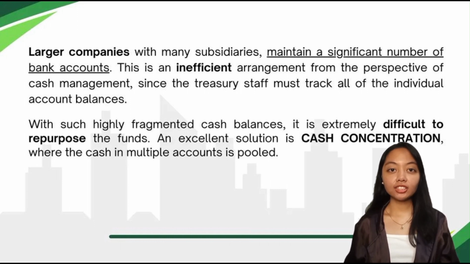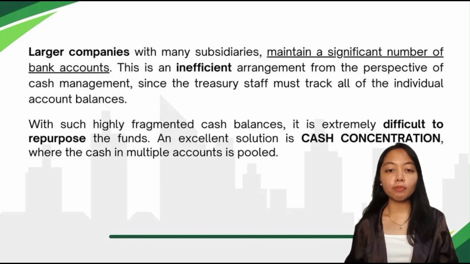Large companies like Johnson & Johnson, Procter & Gamble, and PepsiCo have a lot of subsidiaries, or what we call subordinate companies. Therefore, marami silang bank accounts na kailangang i-handle at i-maintain. The question is, anong epekto nito sa cash management? Siyempre, kapag ang company ay maraming bank accounts, the treasurer will have a hard time controlling and tracking down all the account balances. Moreover, it will be difficult to know if the cash in banks is properly, effectively, and efficiently used and repurposed. Therefore, having a lot of bank accounts is inefficient in terms of cash management.